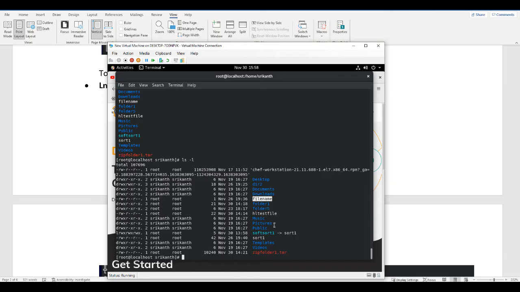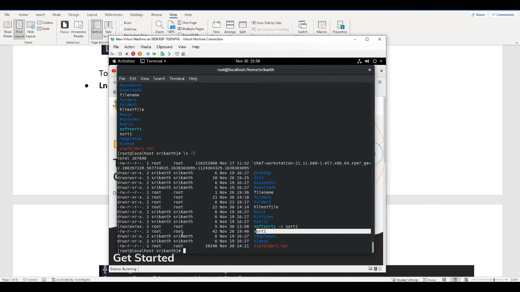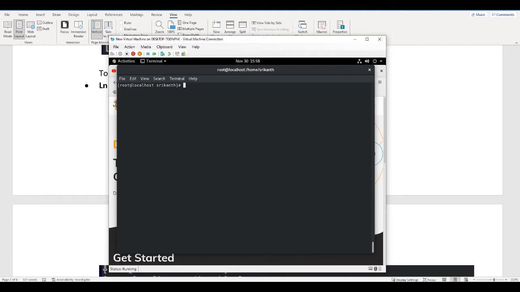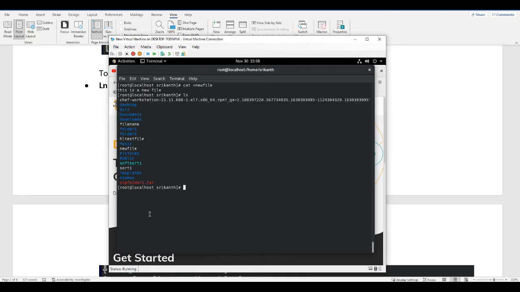So this is a file name. This is a file. This is a file. However, we can create a new file. So here is our new file.